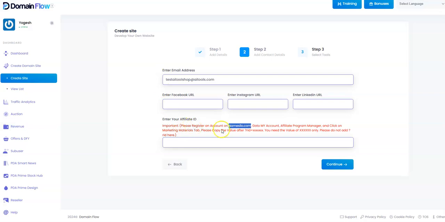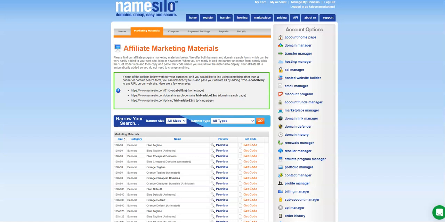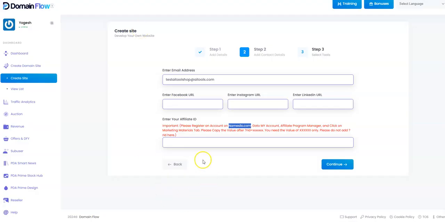You need to go on to my account and then to affiliate program manager, and on that you need to click on the marketing materials tab. Once you click on the marketing materials tab, please copy the value. The value will be listed right over here for you. All you have to do is copy this and paste that over here. Once that is pasted, you can click on continue.